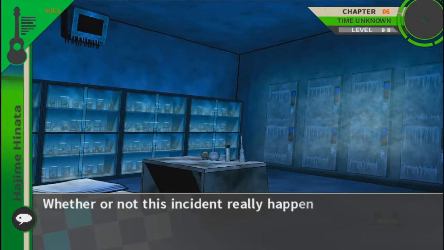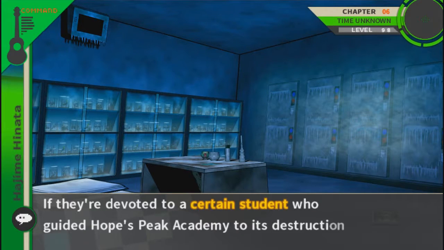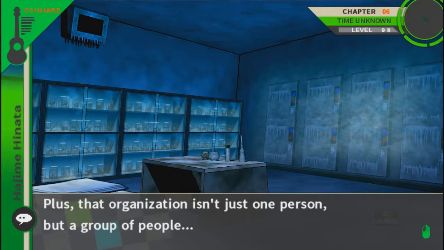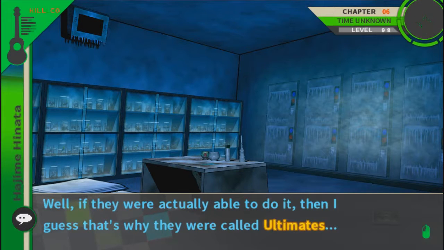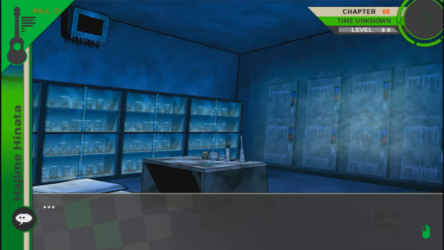Tragedy's been added. Whether or not this incident really happened, what in the world is this Ultimate Despair group? If they're devoted to a certain student who guided Hope's Peak Academy to its destruction, are they connected to both the tragedy and the tragedy of Hope's Peak Academy? Plus, that organization isn't just one person, but a group of people. But if they're known as Ultimate Despair, well, if they're all actually able to do it, then I guess that's why they were called Ultimates. Then all the killings were somehow connected to them.